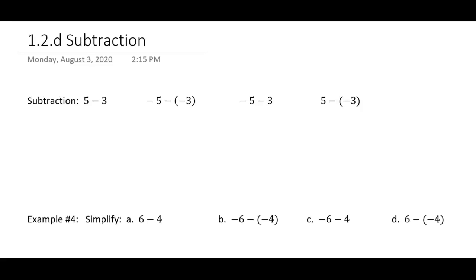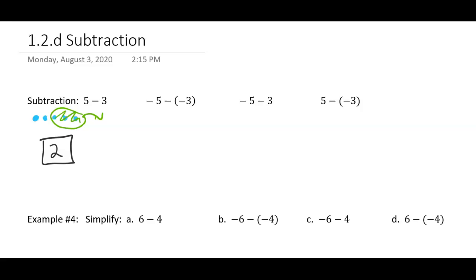Okay, so say you have 5, remember positives are blue, 1, 2, 3, 4, 5, 5 positives, and now you're going to take away 3 of those positives. So I'm going to take 3 of them out. They're gone. What do I have left? Well, positive 2. Now we knew that. We knew 5 minus 3 was 2.